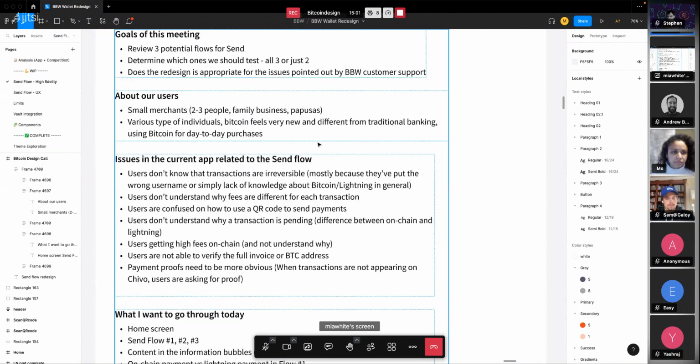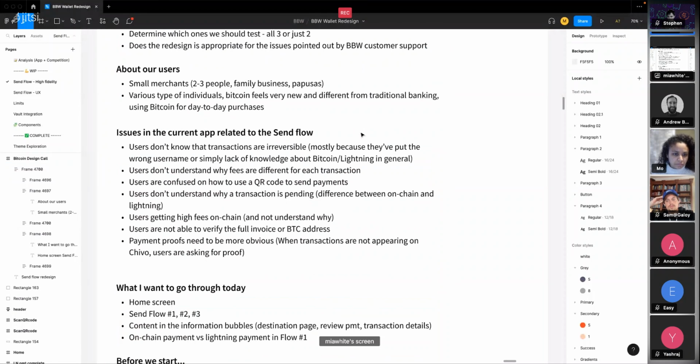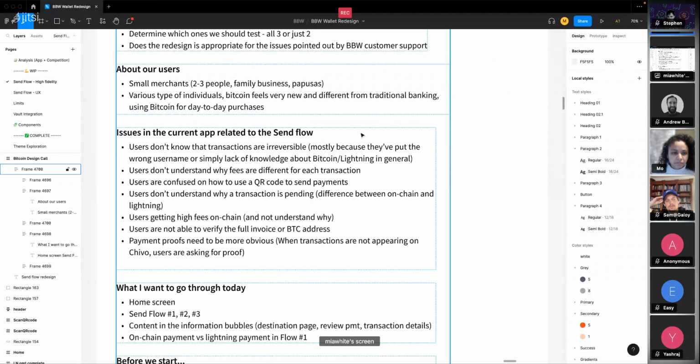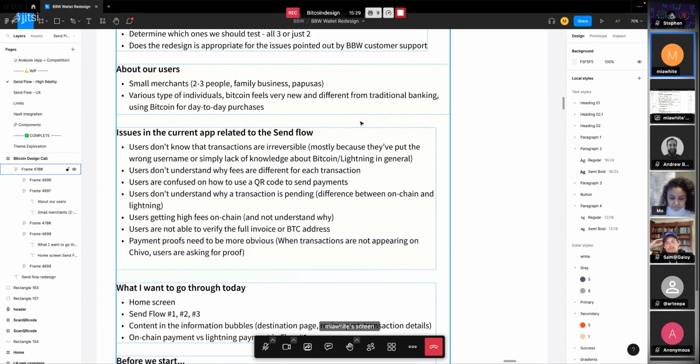About our users, we have small merchants, so small businesses that are 2-3 people, small family businesses, and also we have various types of individuals like you and I who transact with Bitcoin. However, given the context in El Salvador, I would say that for people there, Bitcoin feels very new and it's very different from traditional banking.